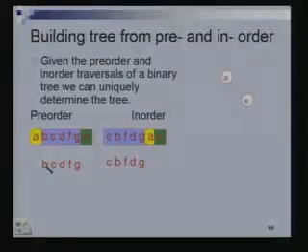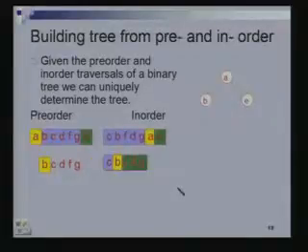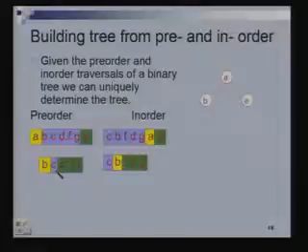Once again, B is the root of this left subtree, whatever argument we used before. We are going to see where B is in here. B is the root. So this would be the left subtree of B, and FDG is going to be the right subtree of B. On the left I have only one element, so that would be C here. This would be the left subtree and this would be the pre-order traversal of the right subtree.